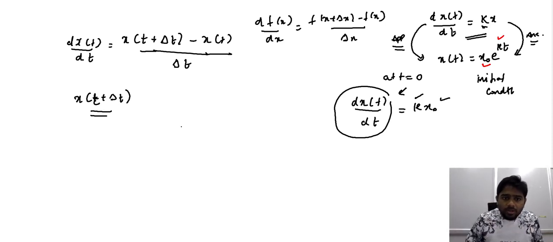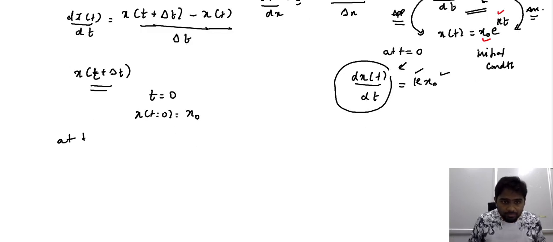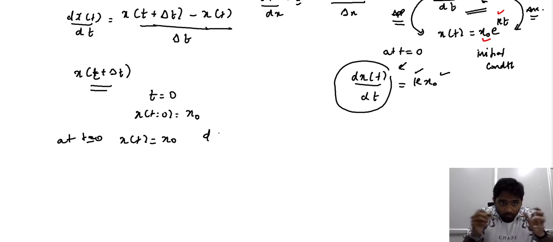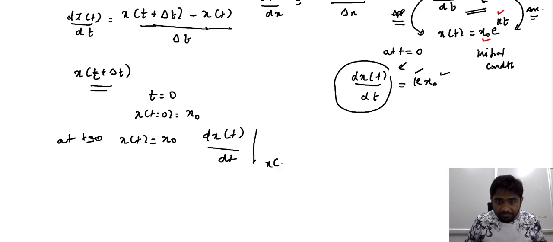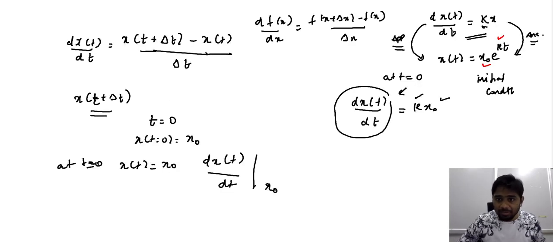Now when you consider the initial time step, that is t0, x of t0 will be x naught. So this is the initial condition. Now at t0, we know what x of t is, that is x naught, and in the same way we should also know the derivative at t0, like we saw here at x naught. What is the derivative? In this case, for a simplistic case, we were able to estimate the nucleation rate at the initial condition. The nucleation rate at t0 is known.